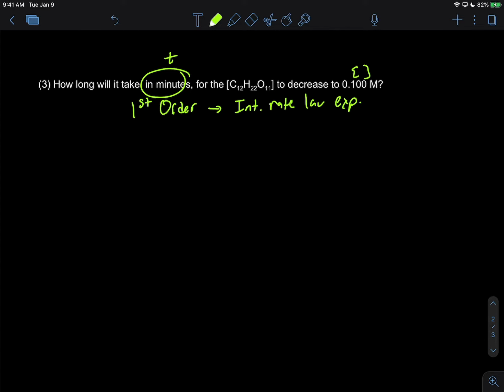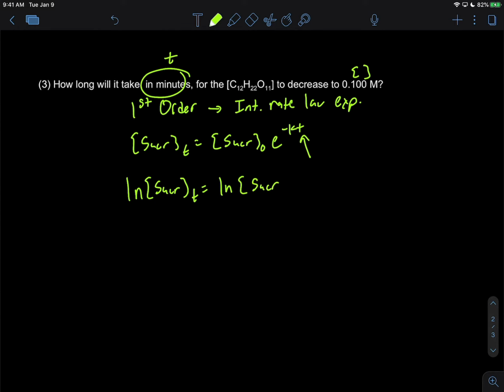We can use the one that we used before, where we could say our sucrose concentration at some time is equal to our original sucrose concentration times e to the negative kt. And again, at this time, we're solving for our time instead of for our concentrations. So it might be a little bit easier just mathematically to look at our other expression, where we have the natural log of our sucrose concentration at some time equals the natural log of our original sucrose concentration minus k times t, because now we're going to solve for this time, which is outside of a function, and just makes it a little bit simpler mathematically.